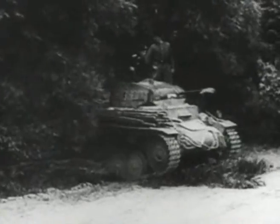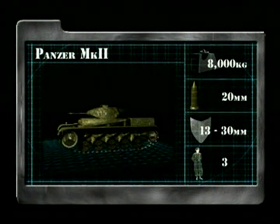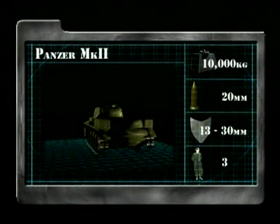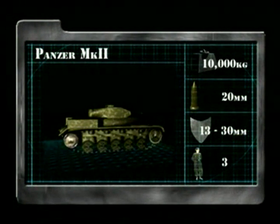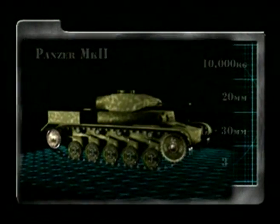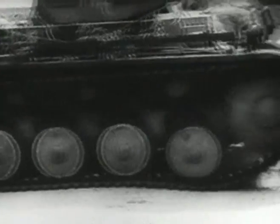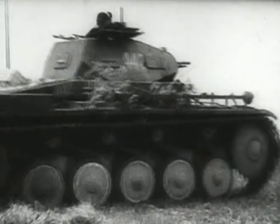The Panzer 2 was designed to run alongside the Panzer 1 and provided a tank with armour-piercing capabilities. The first models weighed just less than 8 tonnes, with later models increasing to just over 10 tonnes. This vehicle had a crew of three. One MG34 machine gun and one 20mm gun provided the armament. Armour protection ranged from 13mm in the Model A to 30mm in the Model H. The Panzer 2 was a very reliable tank with a top speed of 35 miles per hour. Like the Panzer 1, this tank was effectively obsolete even at the start of the war — it lacked sufficient armour protection and the 20mm cannon was not effective against Allied tanks. The Panzer 2 was to be used as a reconnaissance vehicle, but found itself in the thick of the fighting, performing the role of a battle tank.